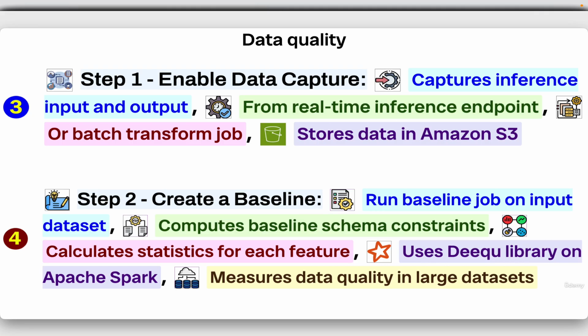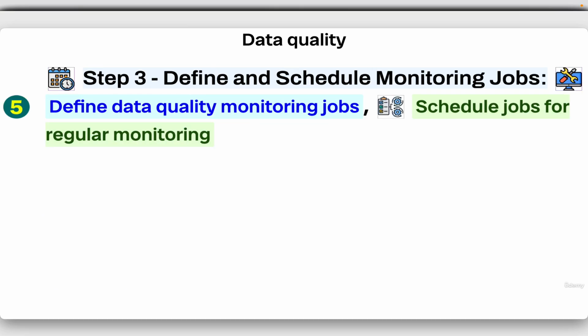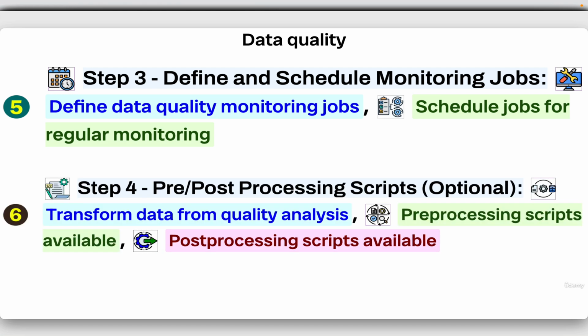The baseline computes baseline schema constraints and statistics for each feature using something called DQ, which is an open source library built on Apache Spark, which is used to measure data quality in large datasets. The third step is to define and schedule data quality monitoring jobs to run at regular intervals. Optionally, you can use pre-processing and post-processing scripts to transform the data coming out of your data quality analysis.